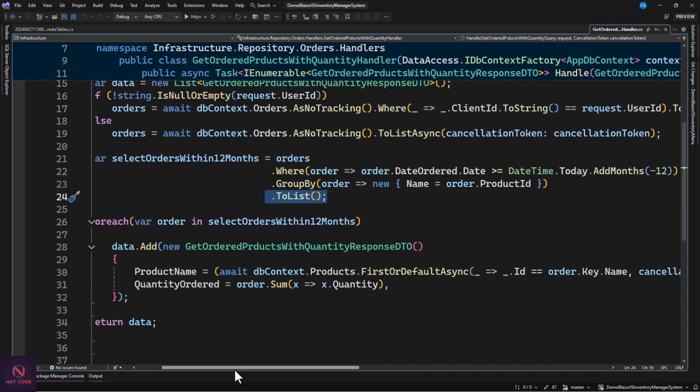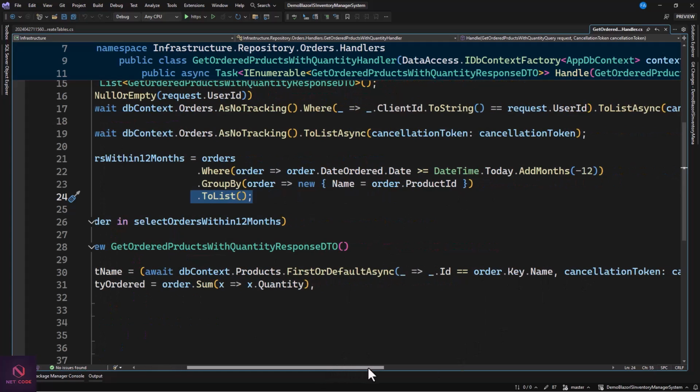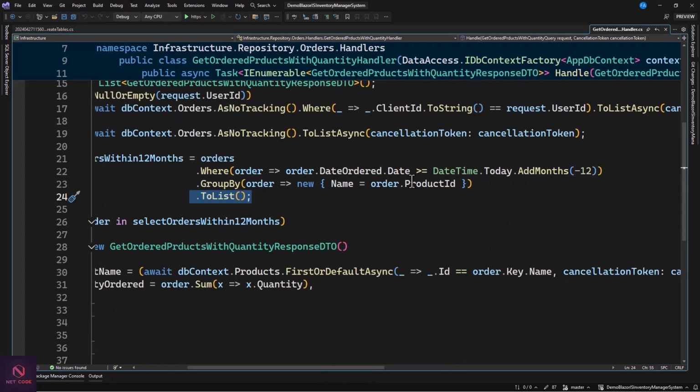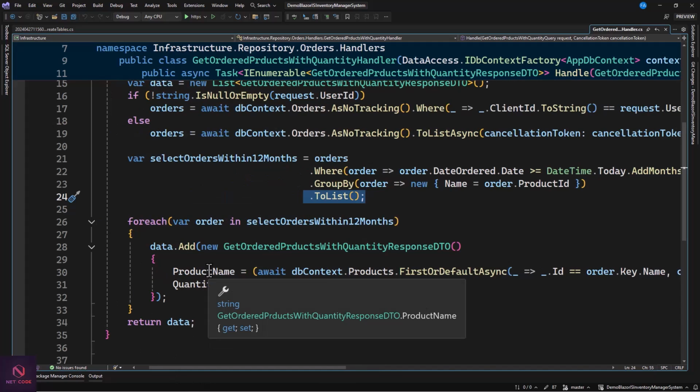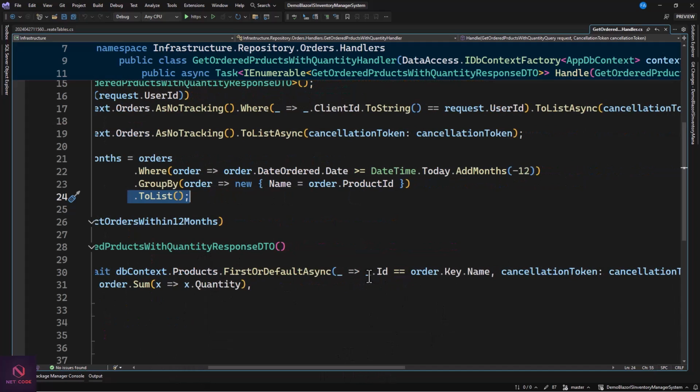So here, once we have this, we're going to loop through this. Then we're going to have our product name, because there's going to be a key and the value. So from the key, we can search the key from here. You want to get the key name, because this is going to give us product name and a quantity. Okay, so for the product name, we have the product ID. So you want to grab the product name. So that's why we are having this ID is equal to order key dot name.